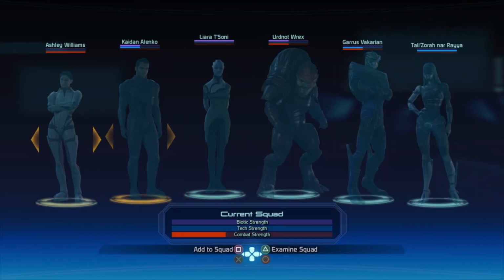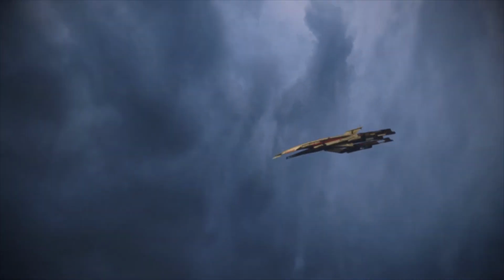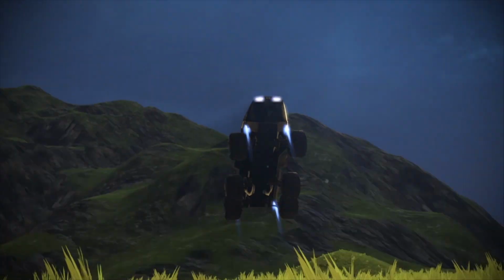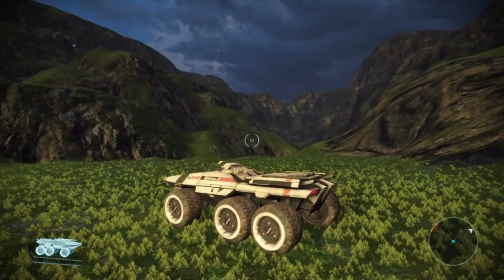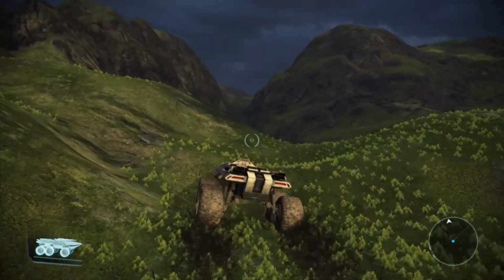Let's make our way down here. We're gonna make land. Okay, I think we'll take Kaidan and Ashley with us this time. Place looks rather habitable. Alright, two places that we need to go. First one is at this anomaly over here. So let's start. The anomaly, so we're gonna have to go around.